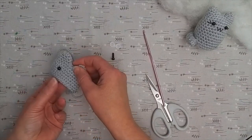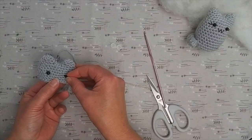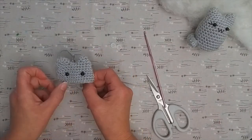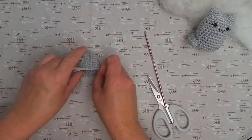I think around there. Remember, if you want little whiskers and that, don't take it too wide, otherwise you'll not get your whiskers in. You can double check before you fasten them off. I think that's about right. I'm quite happy with that.